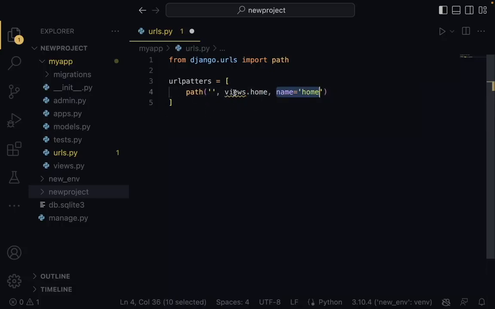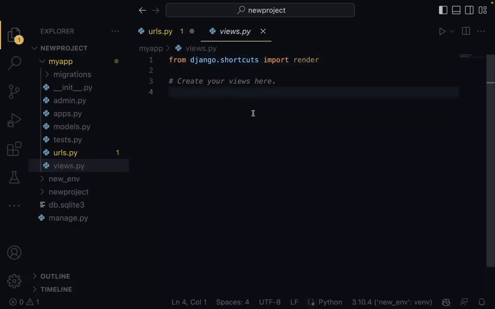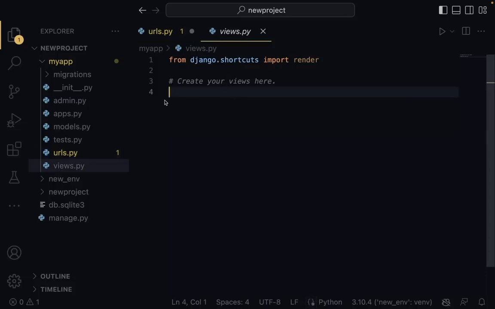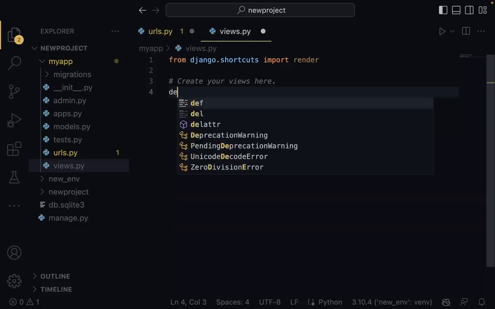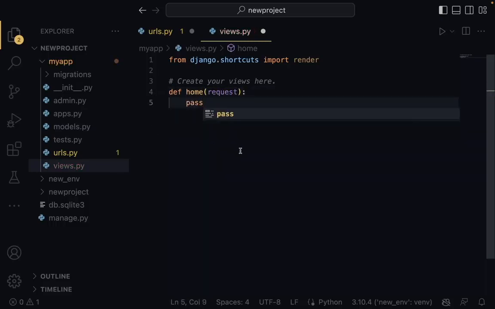Now let me explain what this views file is. If you come back into this app, you're going to see that you have a file named views.py. This views.py is basically where all the functions happen, where all the backend of our website happens. So for example, whenever a user comes to the home URL, it's going to go into the views.py file and look for a function named home. Whatever we do in that function is what is going to be rendered whenever a user goes to the home URL. So we have to create that function named home, and it's going to take a request. And for now, let's just pass. We're going to come back to this.